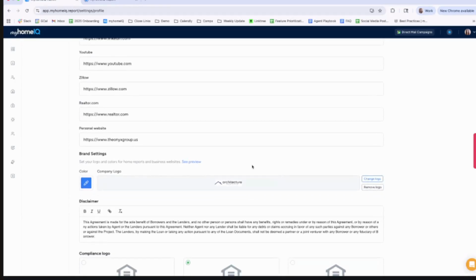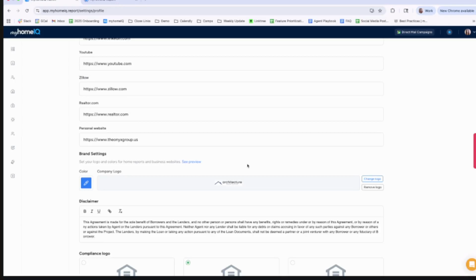Just below that, you will see you're able to upload your logo, your company logo. We are looking for a horizontal ratioed logo here in this section. I'll show you here in just a second how it's going to look on the report. But a longer, thinner logo is what's going to take up the most amount of space. The exact dimensions that you have to work with are 200 long by 40 tall.